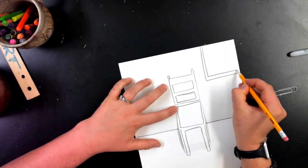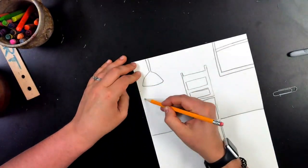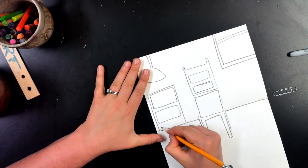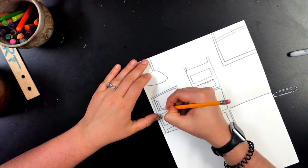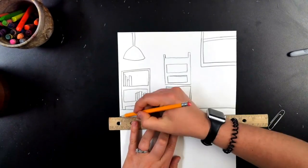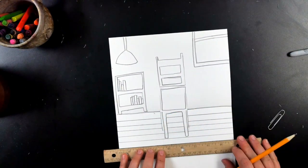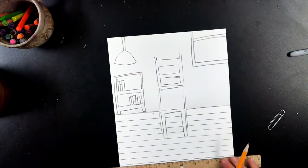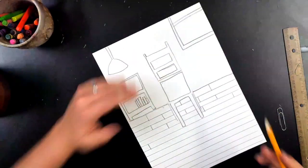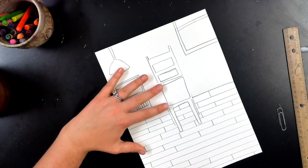Now it is time to draw the rest of our room. On that folding line, I drew a horizontal line as our horizon line, which separates the wall from the floor. It's really up to you what you decide to add — I did a window, a light coming down from the ceiling, a little bookshelf, and a painting. You could even draw yourself in the background. For the floor, you could do hardwood, tile, or a big area rug. For my hardwood floor, I used a ruler and then added lines to show the planks of the wood.